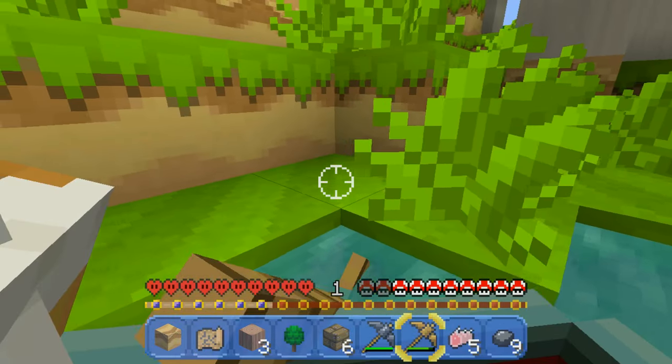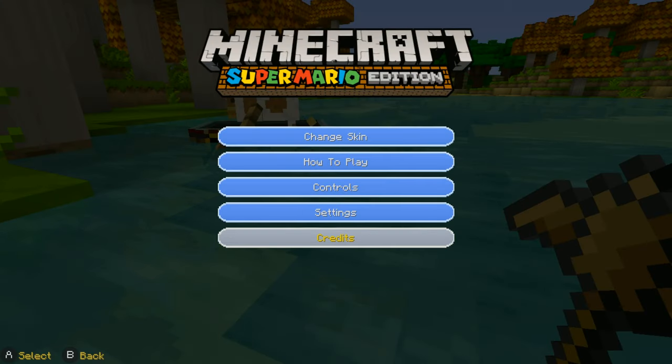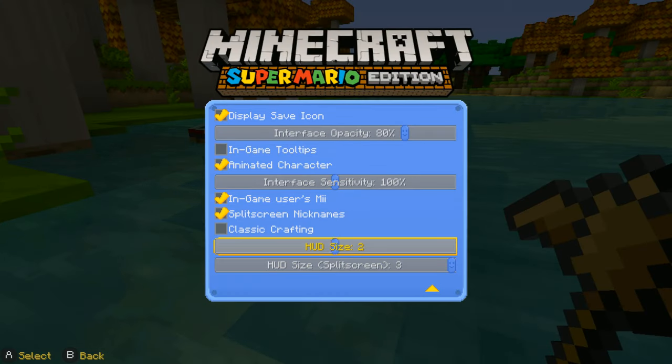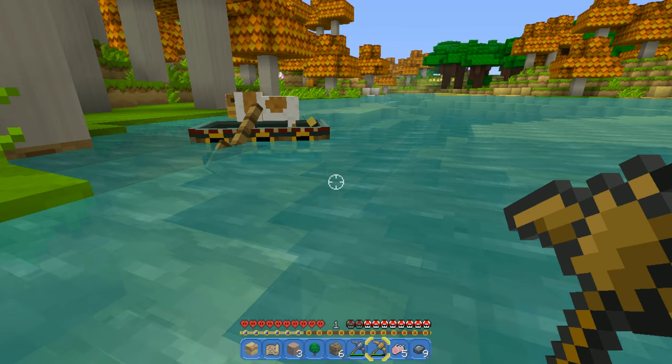Yep, that's what it looks like. Nice and reasonably sized... Oh, what just happened? Nice and reasonably sized HUD right there. So, yeah, I don't know what's going all the way at the bottom. I don't think that's how it is in other platforms, but... I'm not sure I know enough to be 100%.